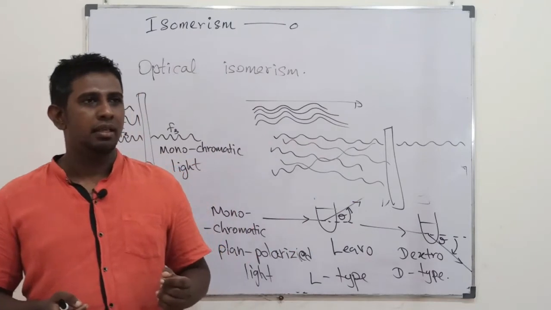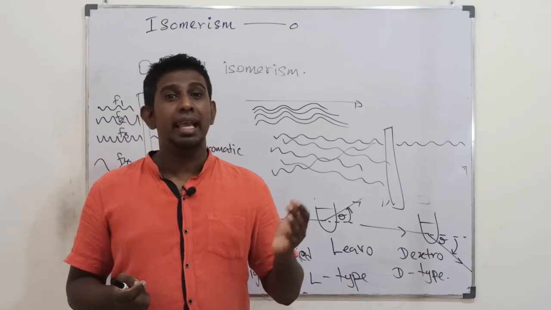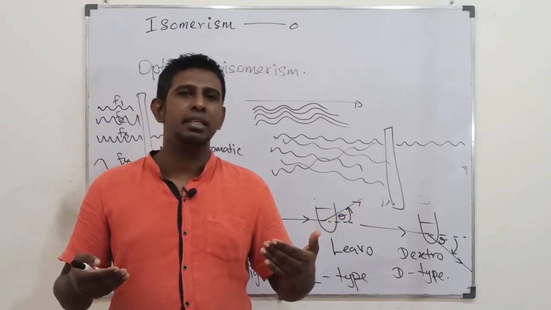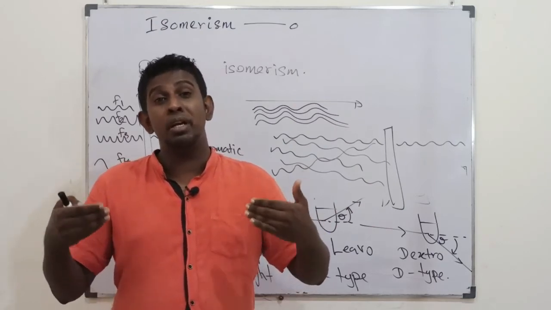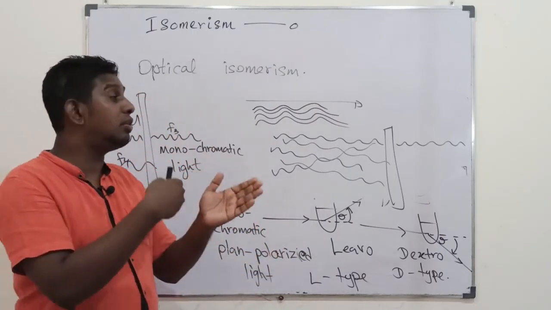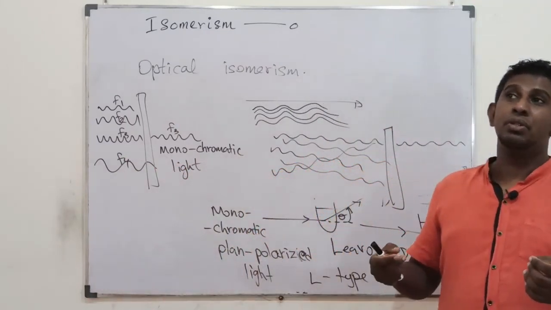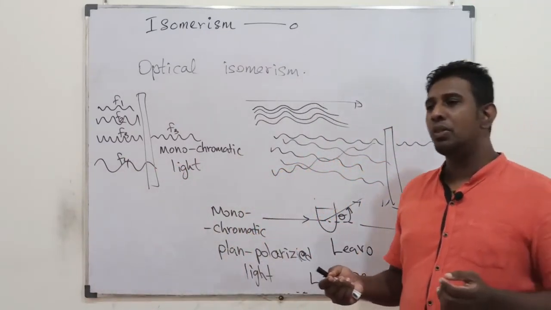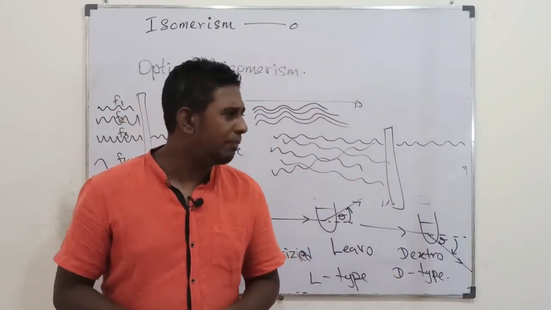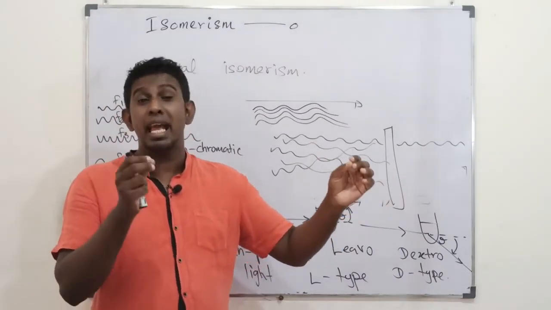For example, it's mostly for sugar molecules that the L type plays an important role. When it's about amino acids, it's the D type that plays an important role in biosystems. Therefore, this L and D chemistry is going to be very important in those biological systems, in the field of biochemistry. Anyway, those are the optical isomers, we call them enantiomers.